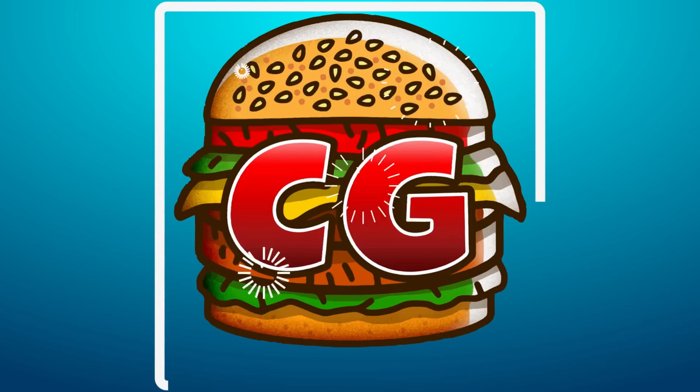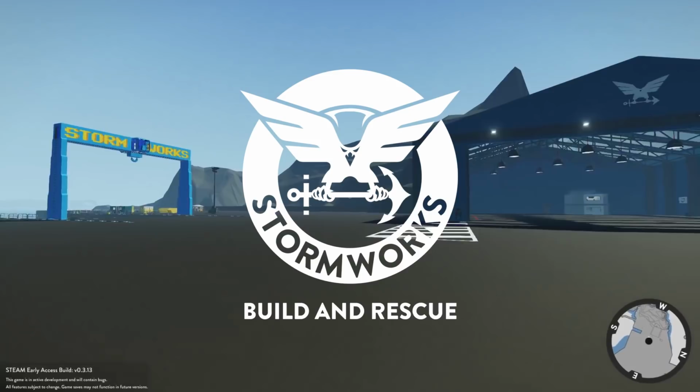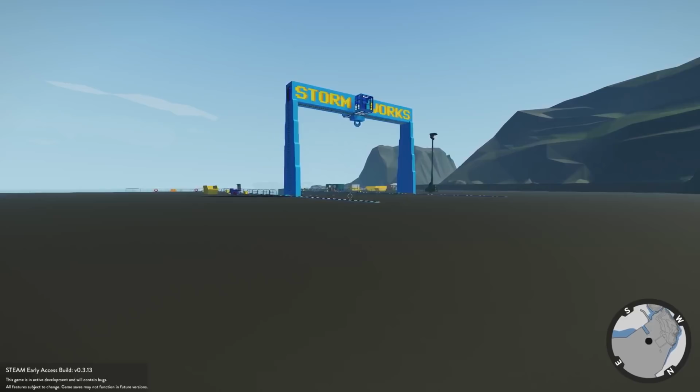Hello, YouTube. Camodo Gaming here, bringing you guys another episode of Stormworks Build and Rescue. And yes, folks, we are back once again. And today, we are back with some more sinking ship survival. So, yesterday we did Creations, which we did an aircraft carrier. It was absolutely amazing.